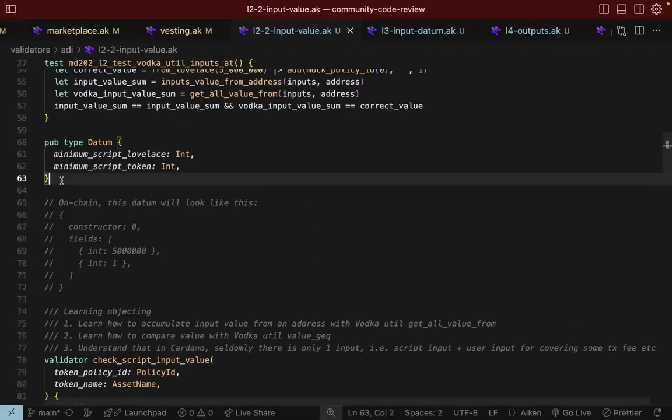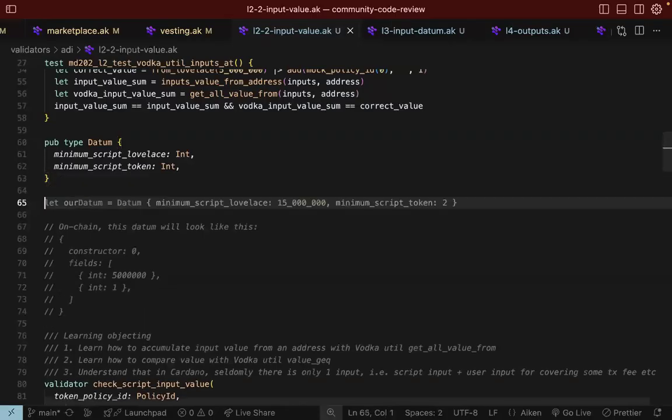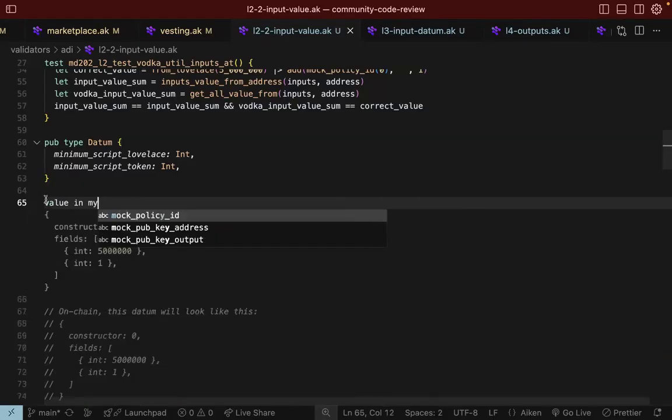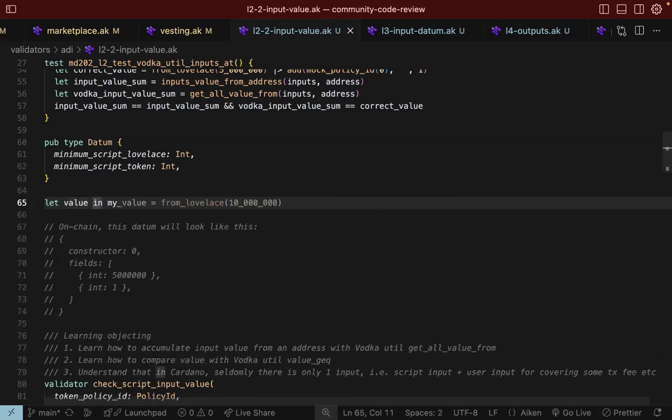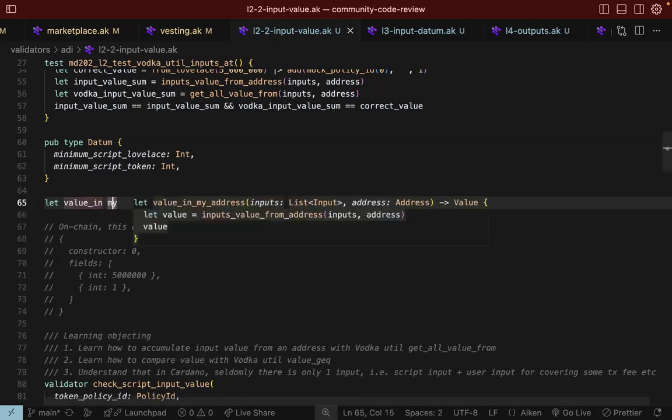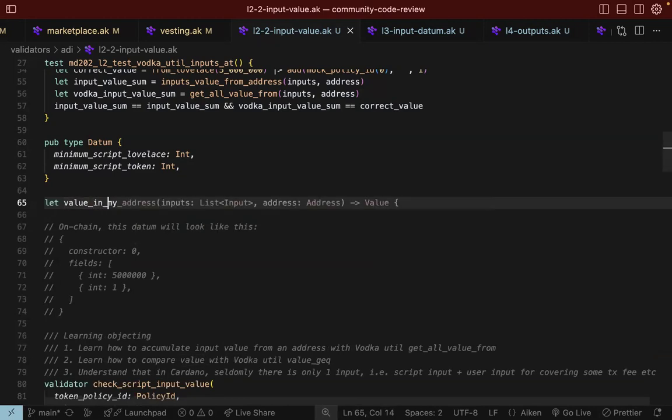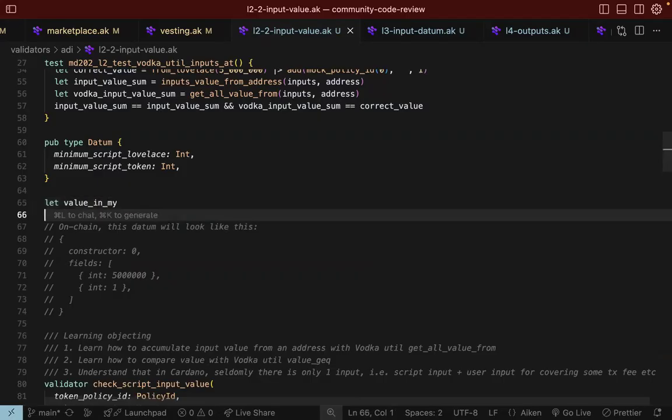Say, for example, I'm creating some value in my address.